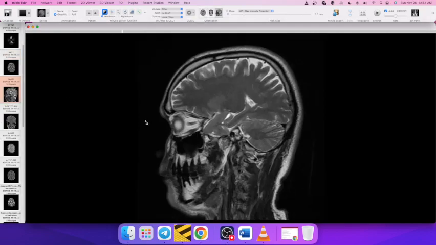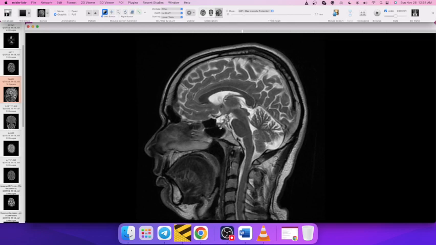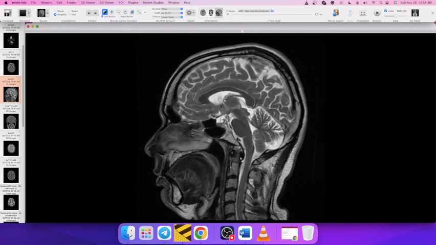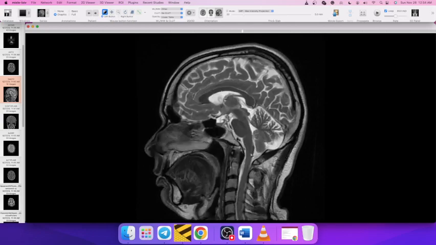Next are the sagittal images. In sagittal images, I always make sure I see the sella and the suprasellar region. We can see the pituitary gland. We can see the pituitary stalk well. The clivus is another region which I want to have a look at. The dens, sometimes there are degenerative changes or small abscesses or epidural abscesses which need to be seen. Make sure you see the brainstem and the cervicomedullary junction, and that has some abnormalities sometimes. In this person it's normal.